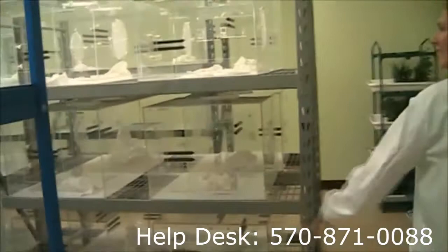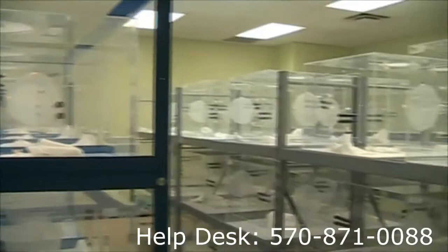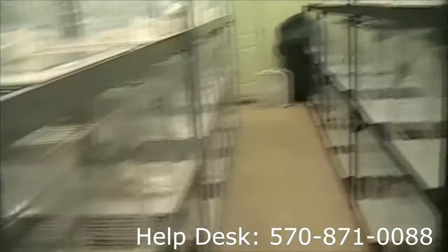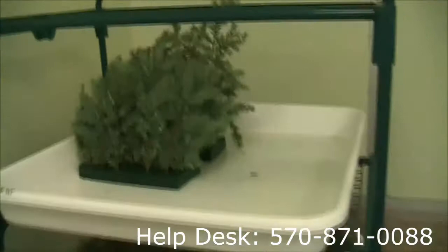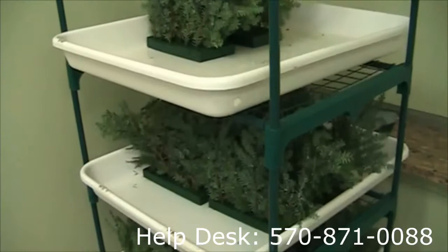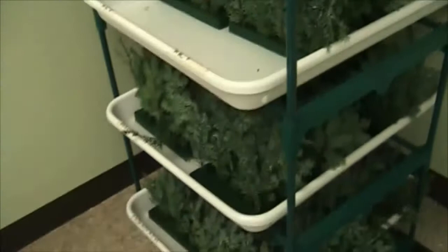I'll just let Amanda pan around the entire room so you can see about how many cages we're expecting to have running at a time. We do have temperature controls all over the lab — it's very important that we keep track of that. This is about a month's worth of pick food along the wall. We have to have them a month in advance so the hemlock woolly adelgid has a chance to lay eggs, because the ST beetle will not reproduce without woolly adelgid eggs. So if they have woolly adelgid eggs, they lay their own eggs — that's why that's so important.